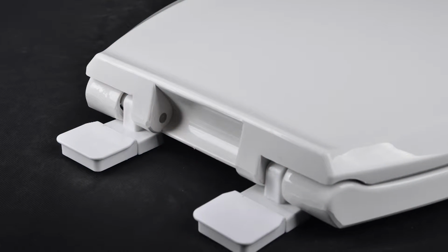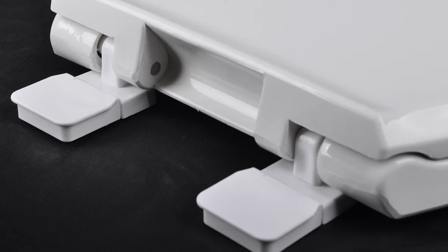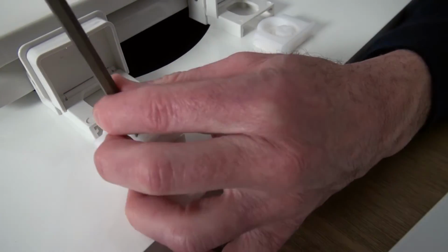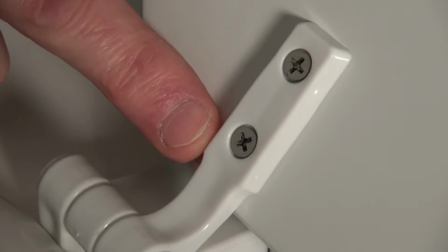The founders are the same guys who pioneered the adjustable hinge to minimize callbacks because the seat would not properly fit the toilet bowl. They developed and engineered an integrated seat hinge and mounting hardware design to keep the seat from working loose and creating a callback. They introduced stainless steel screws for seat assembly to minimize corrosion and extend the life of the seat.